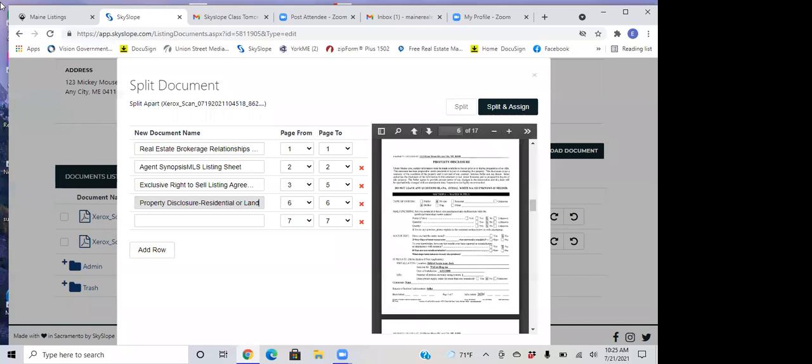And I'll just mention, Beth covered it, but there is a distinct difference between none and NA, not applicable, on the disclosures. And it might be a subtle difference, but again, every line has to be filled in and have something on it. A lot of times agents put NA when what they really mean is none. If something doesn't apply, then it doesn't apply.